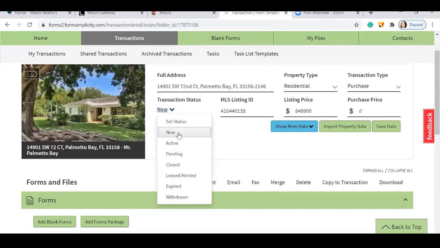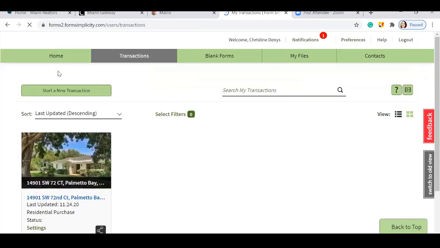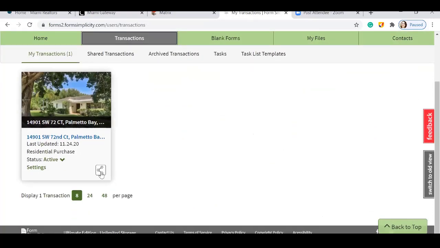So I can put new, active, pending, closed, leased, expired, or withdrawn. So I can go ahead and select active since it's in the motion of being signed. As well, if I go into my transactions, I also have the ability to share it. And I can share it here with this three-pronged share.